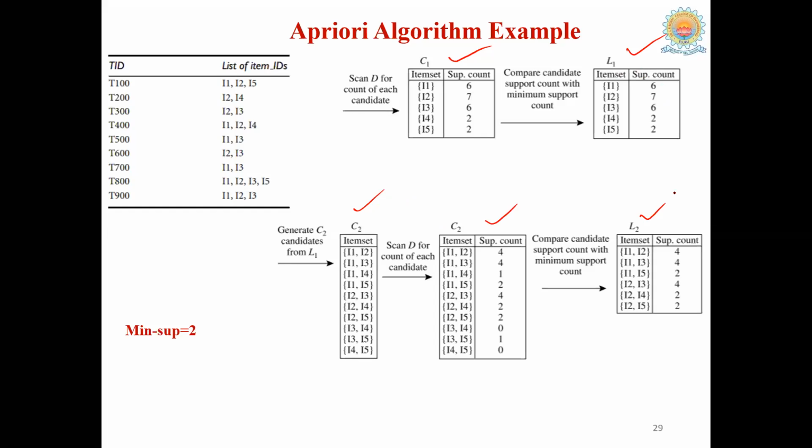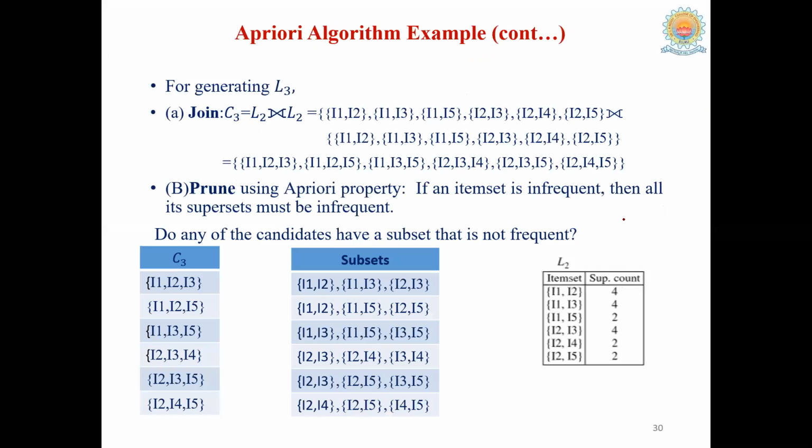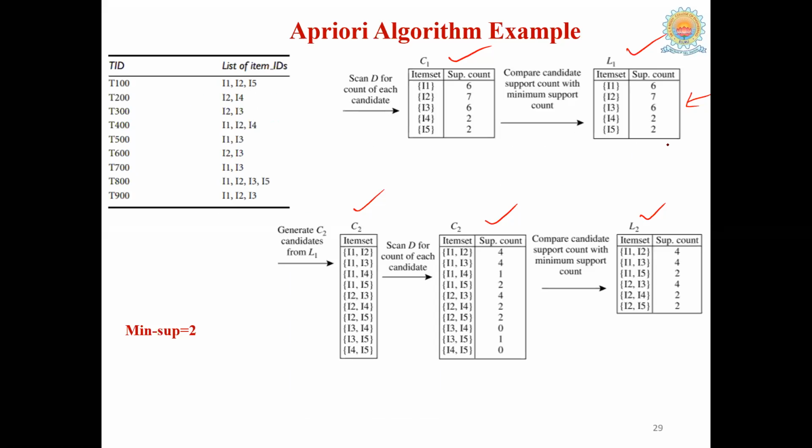And after that, from L2, just like done here, we need to generate candidate three item sets. So what's the next process? We need to generate candidate three item sets by self-joining L2 with L2. If you do this, you generate this many candidate three item sets. And here, what is the actual process? Actually, when you generate the candidate item sets, again we need to have a database scan, and we need to retrieve their support counts. This is the process.